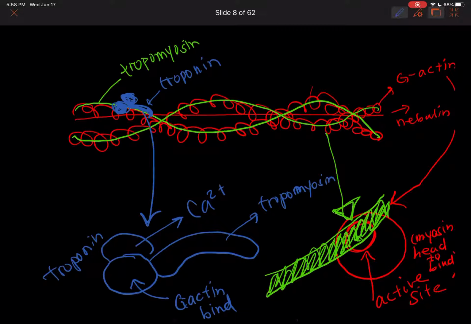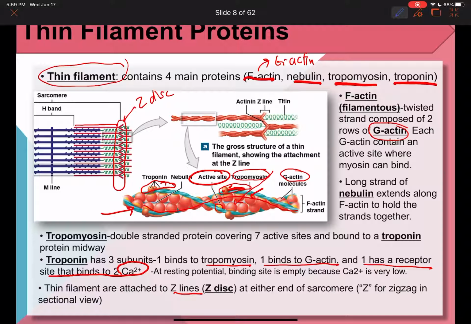And how troponin is able to roll away tropomyosin is because it is attached like this. When it binds to calcium, a calcium ion floats in and binds to one of those sites. It causes the troponin to roll away and pull away the tropomyosin, which then rolls away this green part to reveal the active site that's underneath, allowing myosin head to bind and allowing contraction to happen. So that's all the parts of the actin filament that are critical for muscle contraction.